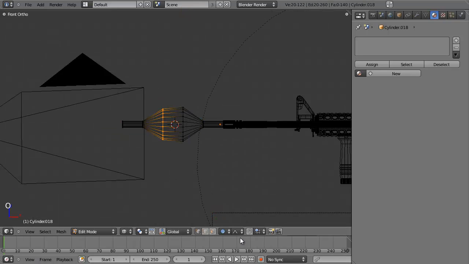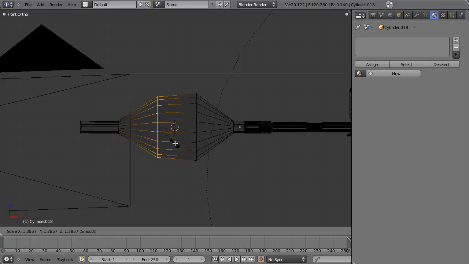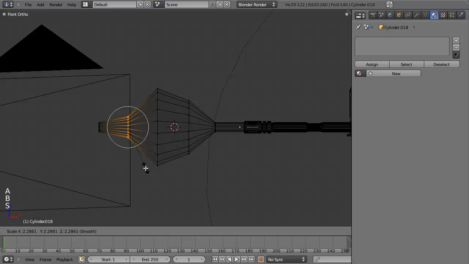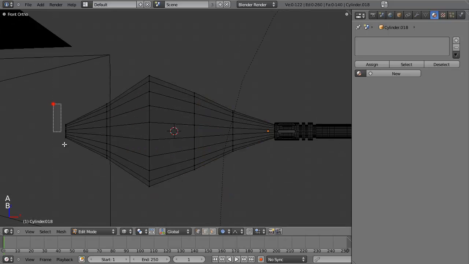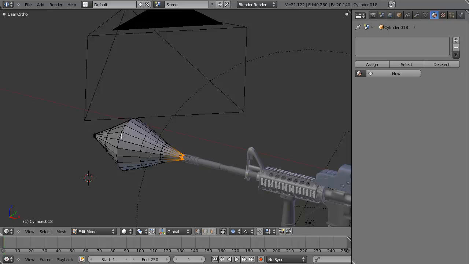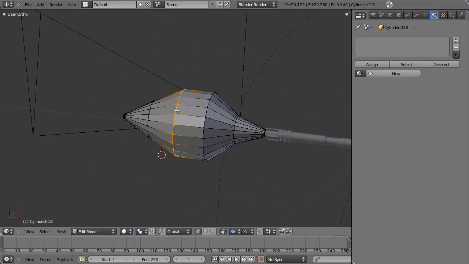So you can do this by turning on the proportional editing by pressing O, and make sure it's scaled down a little bit as well. Just to something like this. But basically you just want to make it so that the end pieces are very small and the middle pieces are quite large. Now you might want to experiment with the sort of shape you go for.